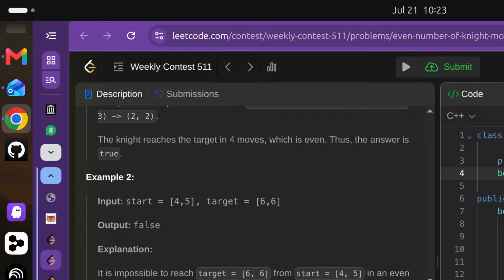Okay, vector of int and target like this.